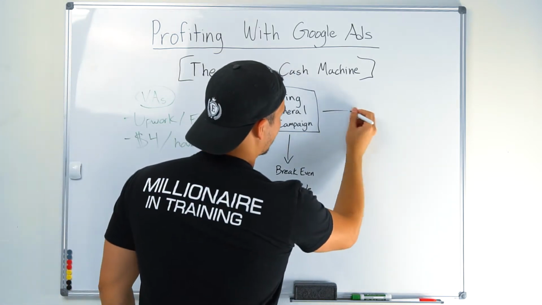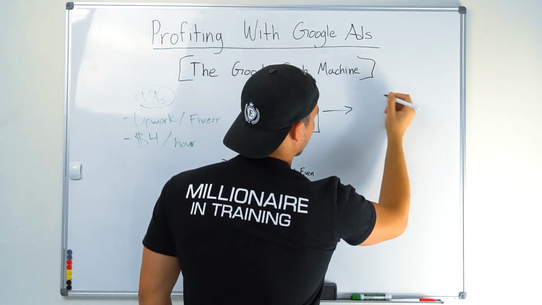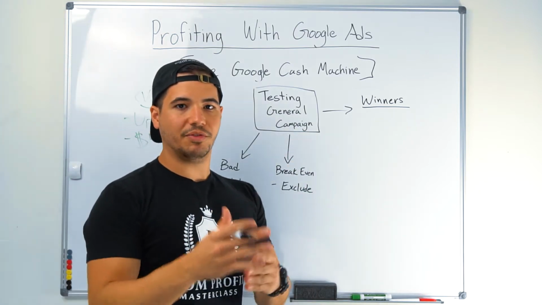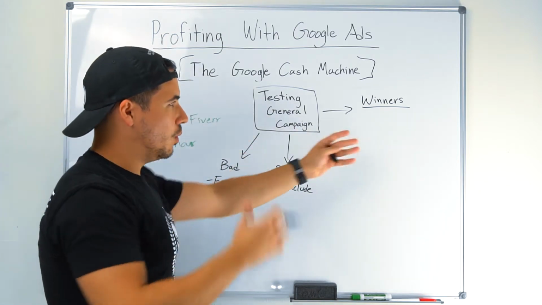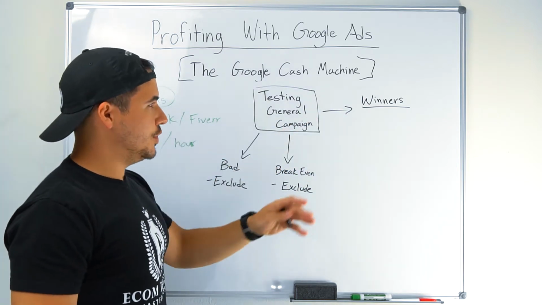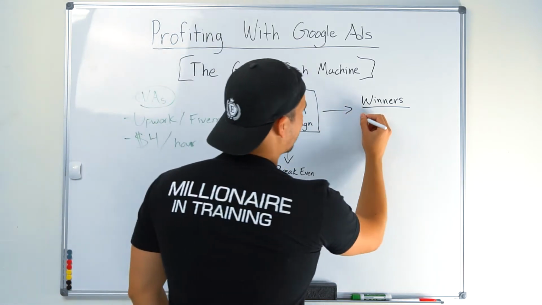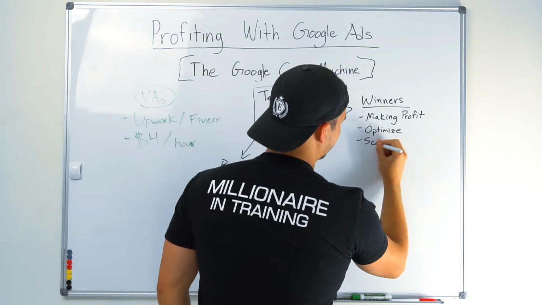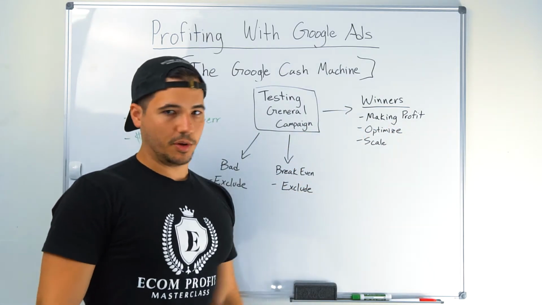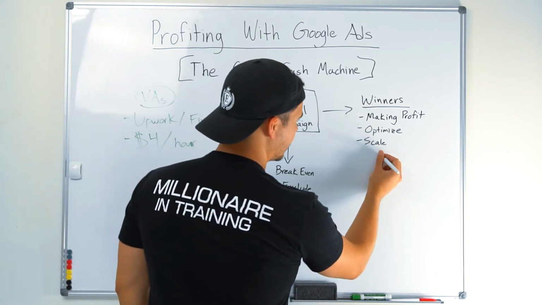So I'm gonna write over here, because I'm gonna write a few things on the bottom. I'm gonna call these the winners. The winners are the products that make us money. These are the products that put us in profit and are the ones that we really wanna go deeper into, optimize, and find ways to scale to the moon. So winners are just products that are making you profit. These winners, optimize, scale. So how do we optimize? How do we scale? Goes into the next section.